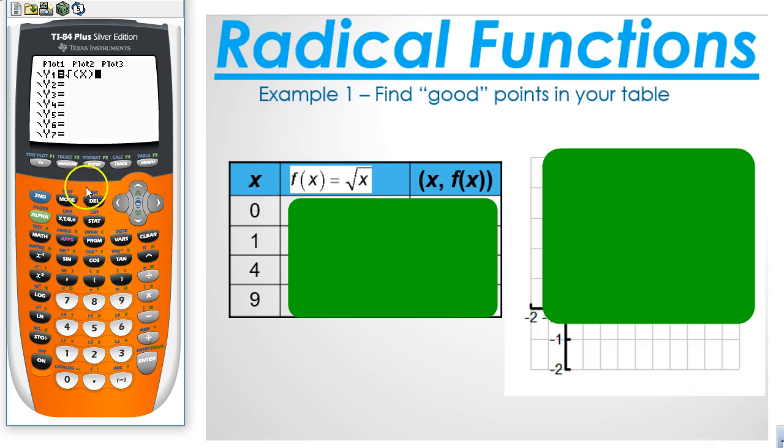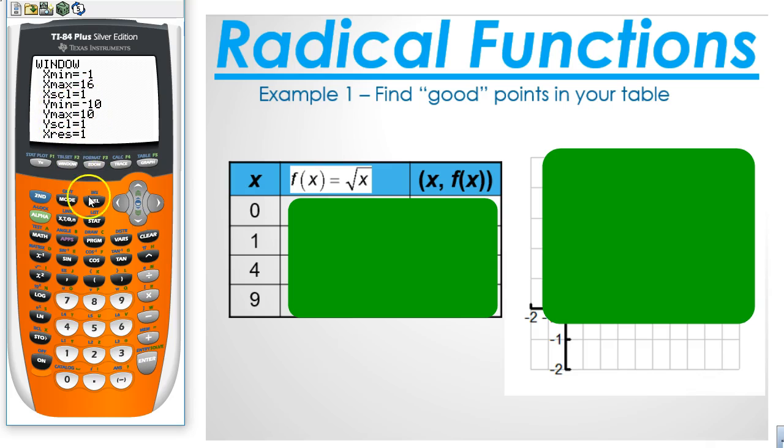Now, if we're going to graph this, you want to get a good window, right? So I might start with zoom standard number 6 so that I get from -10 to +10. But you notice something about this function. It's coming out from the origin, and there's no negative x values. They're all positive, right? So let's focus in on this part of the graph here. We can change the window to do that. Instead of going from -10, maybe we'll go from -1, and maybe we'll go all the way up to like 16 or something like that. And that's going to be the x-axis from -1 to +16, going by a scale of 1.